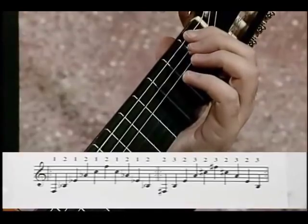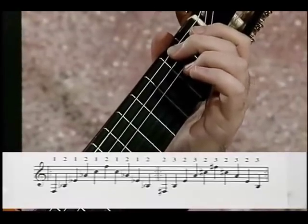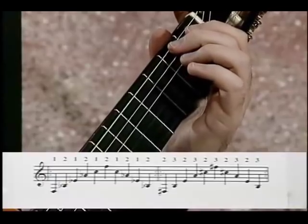Let's go to the next fret. Fingers 2 and 3. Get 2 ready. Walking on the second fret. Here we go. Ready, play.